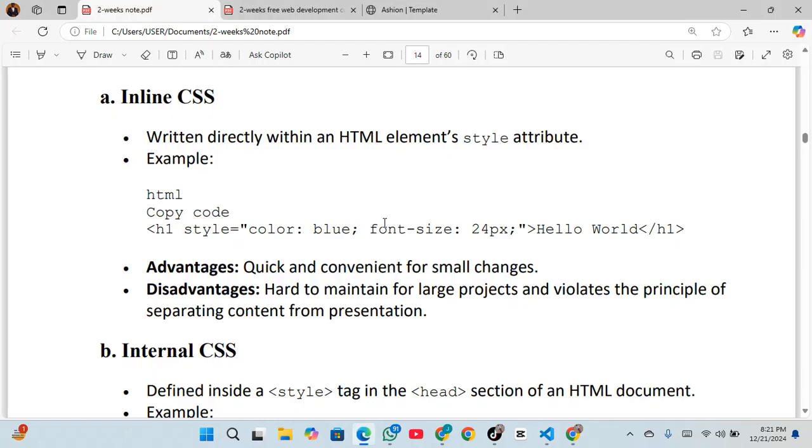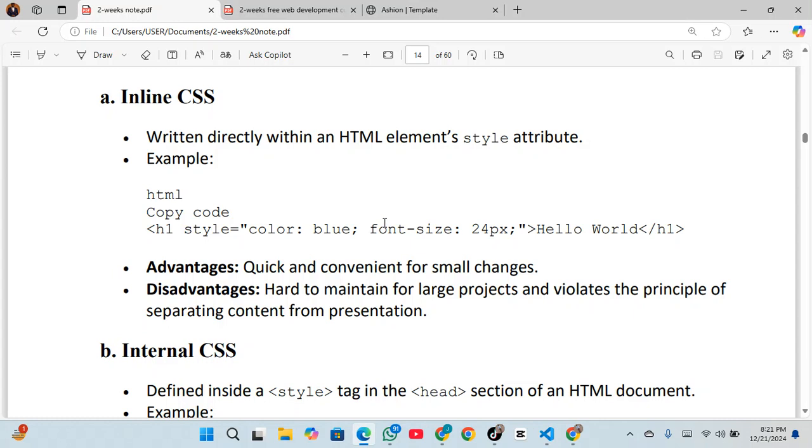So let's look at the advantage and the disadvantage of inline CSS. Here it says the advantage is that it is quick and convenient for small changes. If you want to do just small changes, you can use inline CSS.